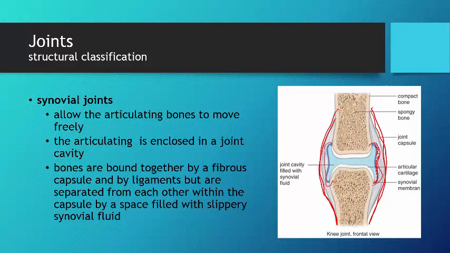So the bones are held together by the fibers of the joint capsule, and then the bones are allowed to move past each other, thanks in part to the lubricating effects of the synovial fluid. As well, there's a layer of hyaline cartilage that covers the joint surfaces, the bone surfaces that are found inside the joint.